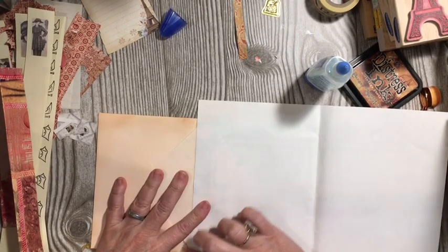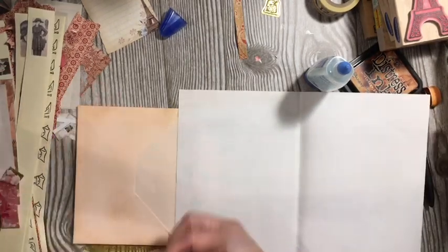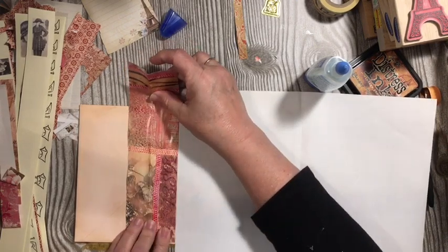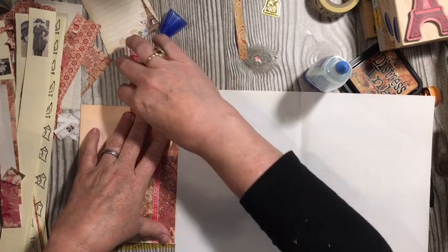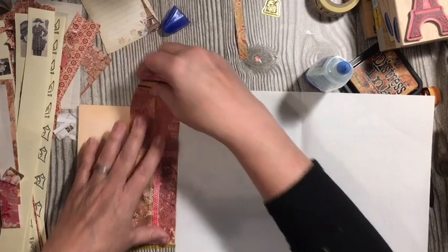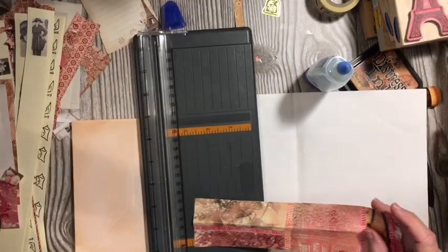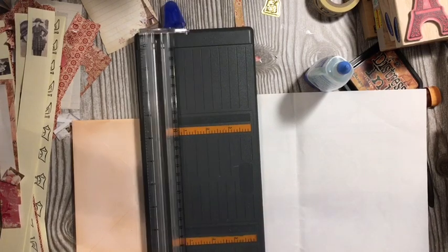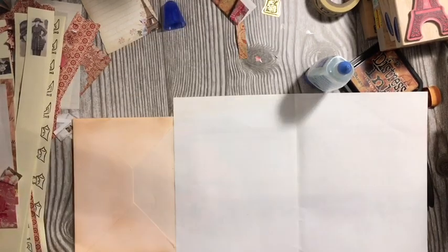Okay, there's that. Okay, so now we have this flap right here. I'm going to go ahead and cover that, and we're going to use this right here, and of course that means I'm going to give myself another pocket, and that's okay because I like pockets and I cannot lie. No, I do like pockets, and if there's a place to put a pocket, I'm probably going to do it.